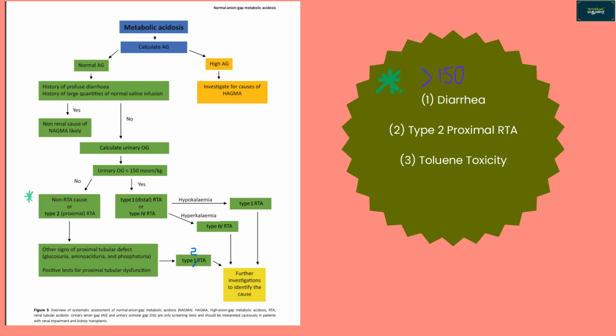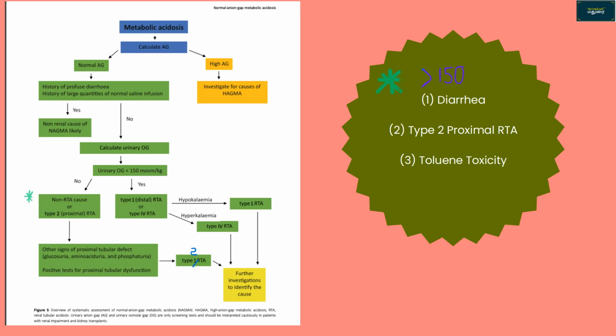Depending on a urinary osmolar gap for an AGMA pathology is just doubling up the diagnostic work, is what I feel. So that's not something that I would be too keen on when a toxic ingestion is suspected, and I really don't think you need a urinary osmolar gap to diagnose a toxic ingestion. Apart from, of course, in a toluene intoxication situation where a urinary osmolar gap would be useful. Why so? I'll come to that when we discuss the differentials.